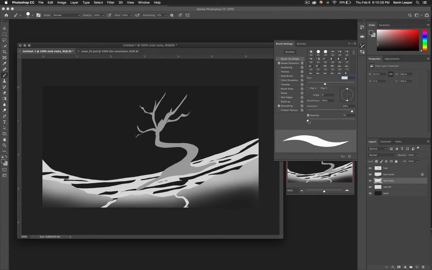I'll undo that. If I put my spacing up though, what you'll notice is that the brush is actually a sequence of circles. See that? That's with my spacing way out. I'm just clicking and dragging, and it looks like I'm making a bunch of dots, but it's the same brush. If I bring it all the way in, I get a really smooth brush. If I bring it way out, I get these dots. Now, obviously, with a round brush, you might want to make a bunch of dots at some point, and that might be a way to go about it.